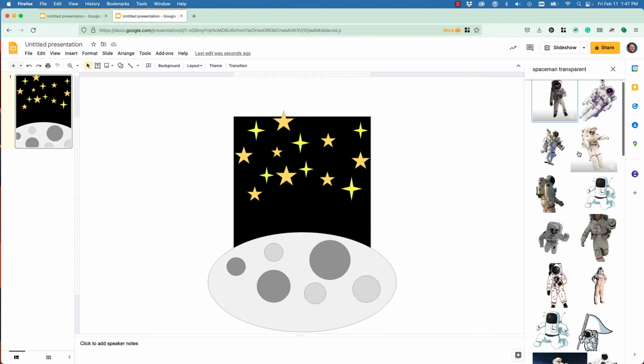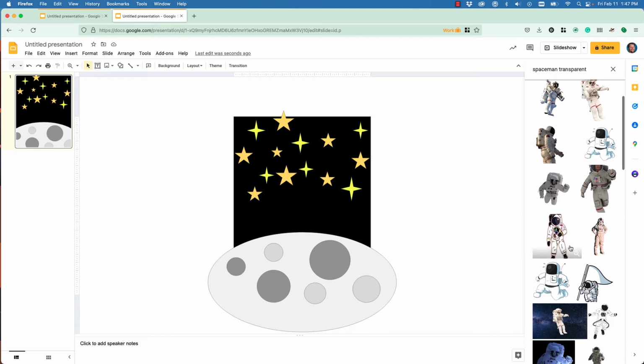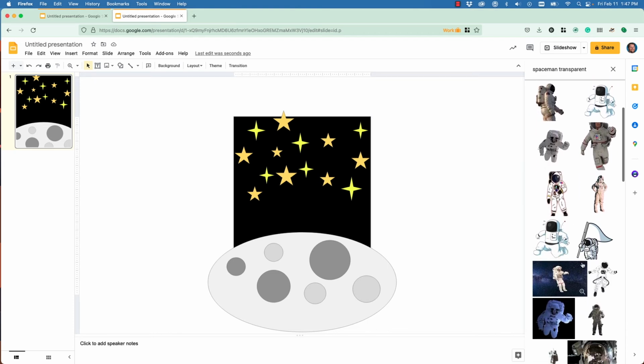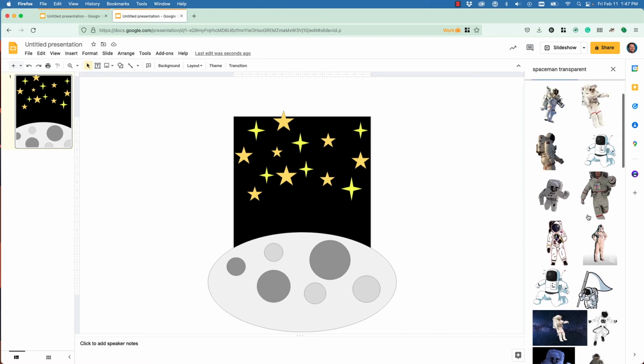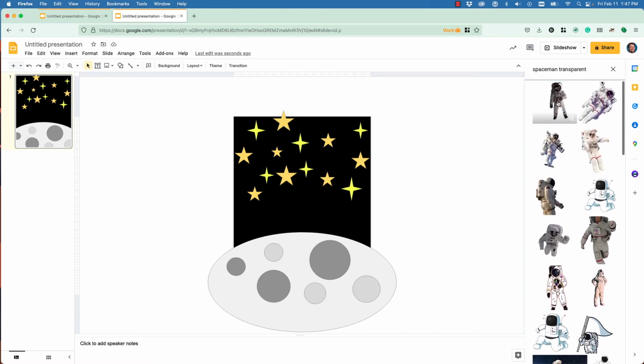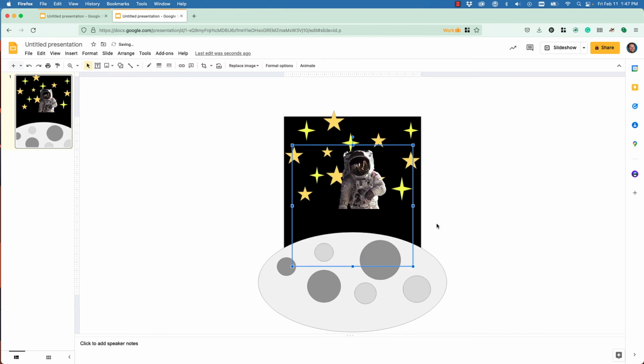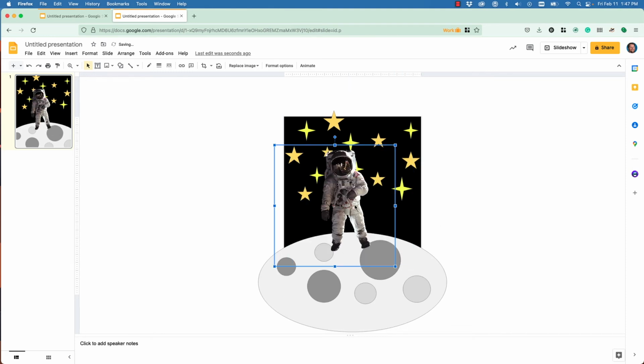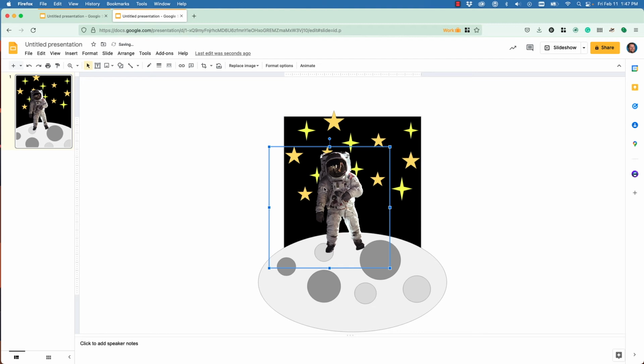I've got a couple options here. You can see I can go cartoony. You can see that I can go super cartoony. You can see that I can go a lot of different things there. I'm going to choose this one first, and we're going to insert it. And if it ends up not having a transparent background, that's okay, right? I just get rid of it and do a different one.